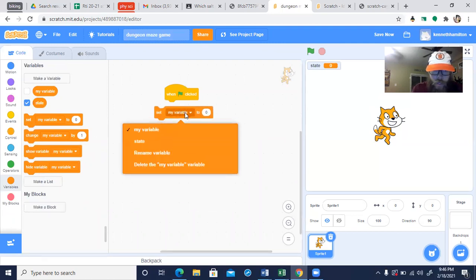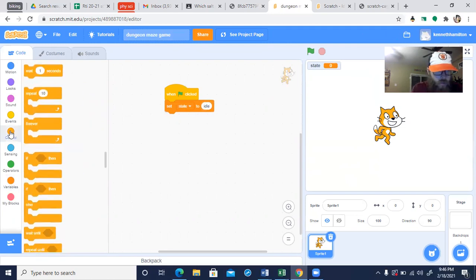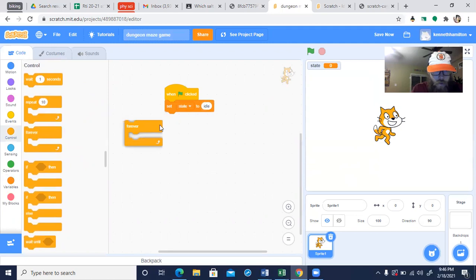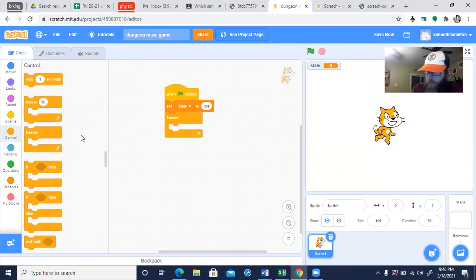To set state to, and then we're going to say forever if key pressed. We want control, I think is what that is. Yeah, control.